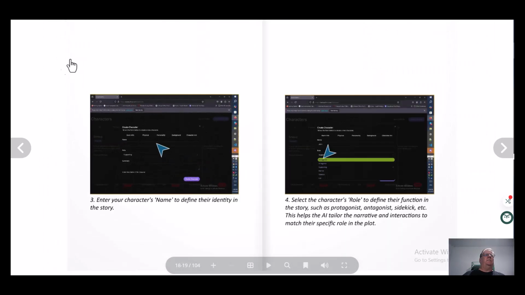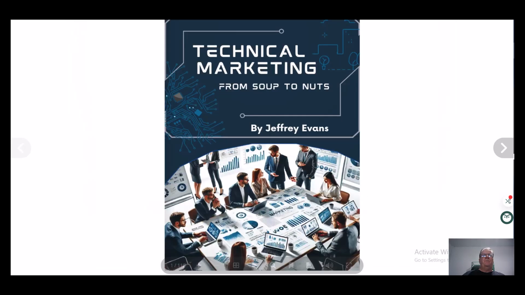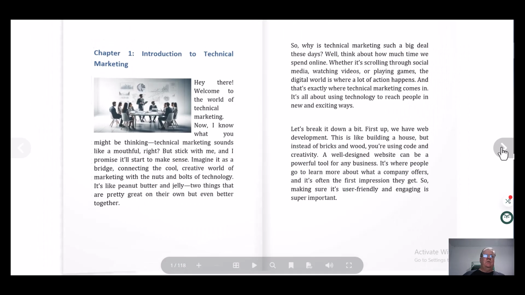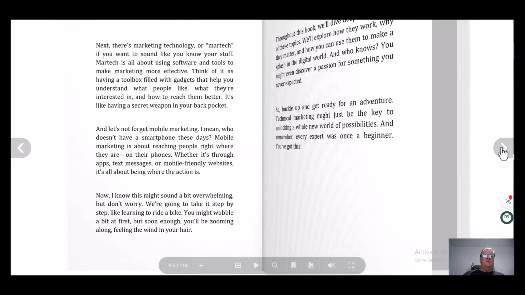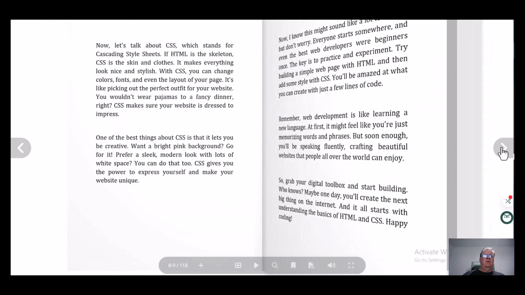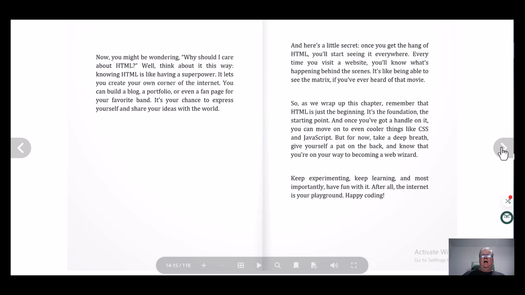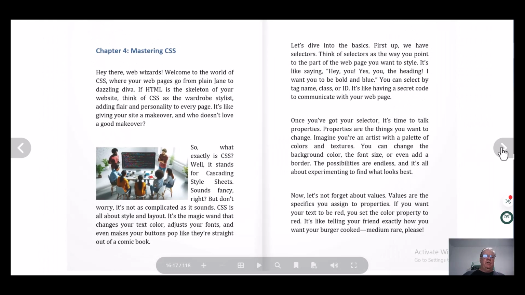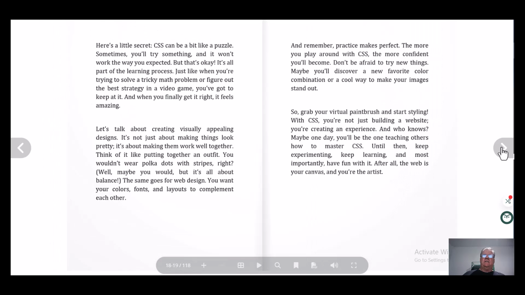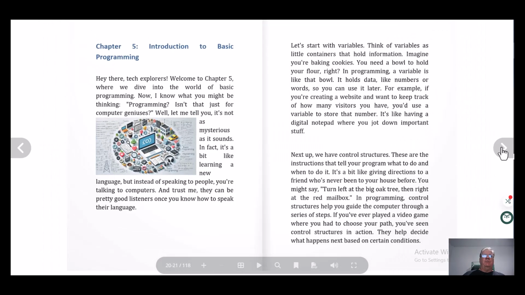It's all very well documented now. Let's go to another one. Here's a book we did on technical marketing. This was done by the system. We used AI to generate the images. This particular book comes out to 118 pages. Here's the deal. Our entire work on this book and a whole bunch of others that we did is less than 2 hours apiece. I say that because I have a couple of workers who are working on it, and each of them produced 4 for the day.